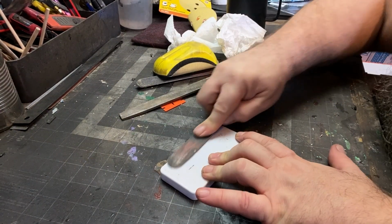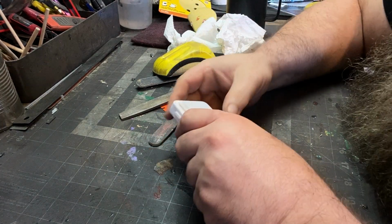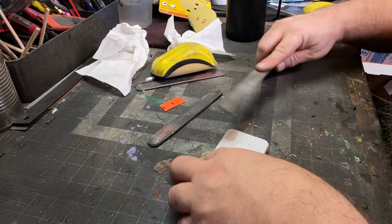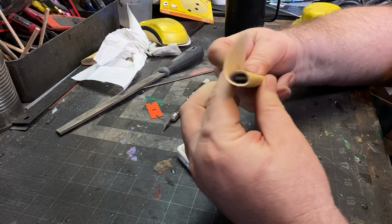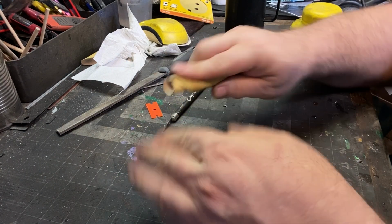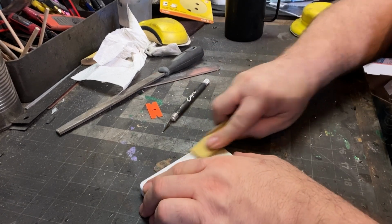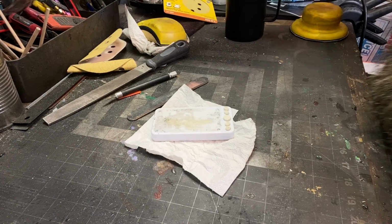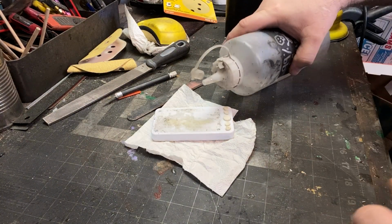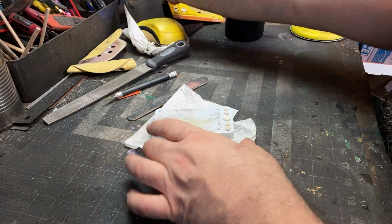So now there's just some injection molding stuff like fake buttons and things like that, which sometimes I lean into them. Sometimes, in this case, I thought, let me get rid of it because I knew I wanted to add some foam on the back of it. So here I'm still sanding. Had to get a little more aggressive. I think I put like 100 grit on that sanding stick. More alcohol. So you're seeing a theme here.